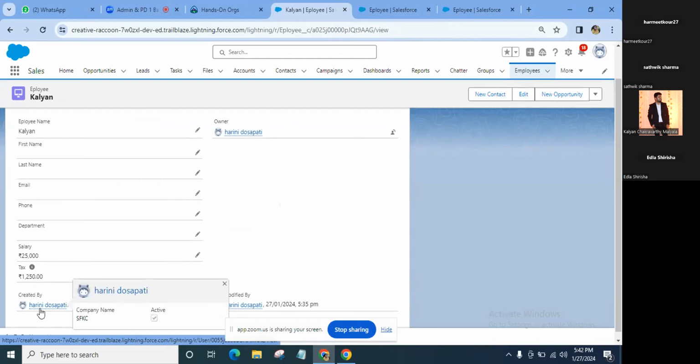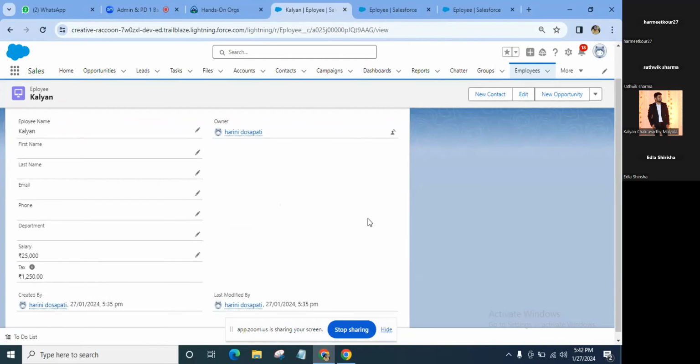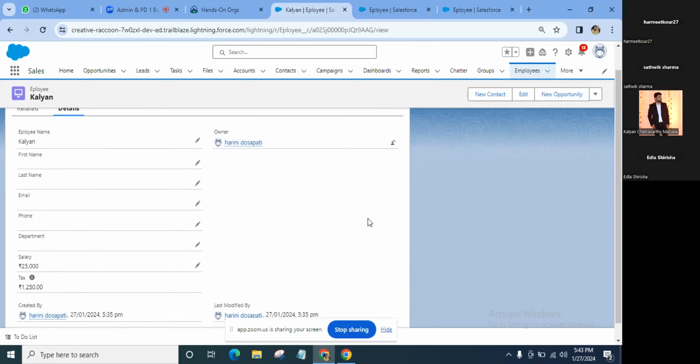So this is how it works, and this is just a small example. There will be complex fields where we want to calculate everything and put just the value here. That can also be possible with the help of formula fields. Today you are going to do the task on these formula fields. Then in tomorrow's class, we are going to see these formula fields again, some advanced formula fields. For now, this is about the formula fields. I hope this is clear for everyone. If you have any questions, let me know.